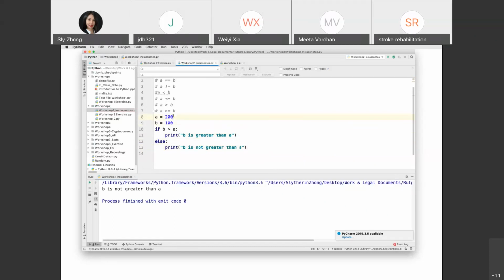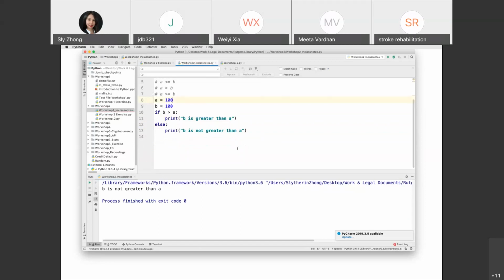And what if they're equal? It will print the same thing, because the system first goes through the first if statement and realizes that B is not larger than A. So everything would go into else and print B is not greater than A. Now, as we mentioned, for the case where A and B are equal, we can add elif, which is the keyword that Python uses. That means a way of saying if the previous conditions were not true, then try this condition. So now we can add an elif in between.